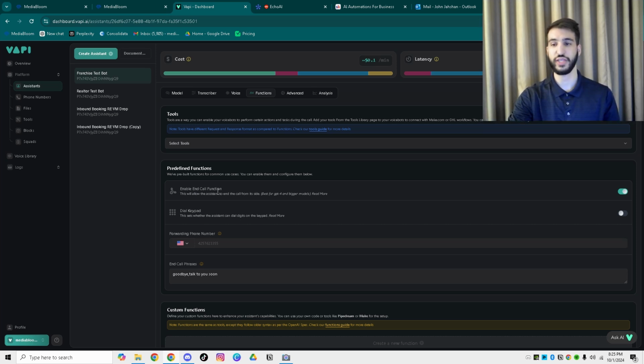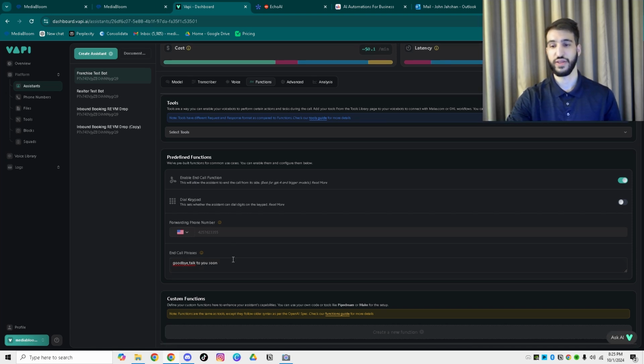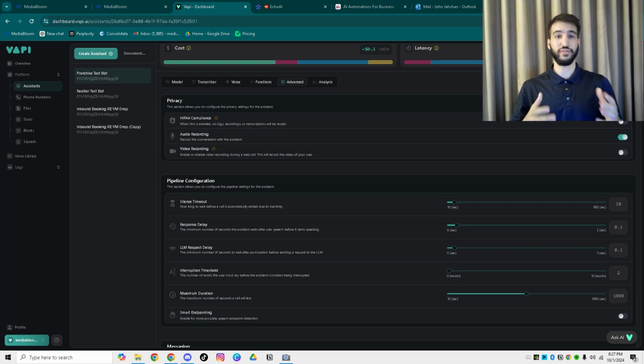This goes into the end call function. It's giving the end call function understanding on, hey, you should end the call at this time if they say these words, or if you say these words, it'll end the call. So this will give it actual triggers, and it'll trigger when certain things are said or certain things are not said. The custom functions is now gone. These functions used to be the tools, but the functions are gone now, and everything is transitioned over to the actual tools now. Now we are jumping into the actual advanced area.